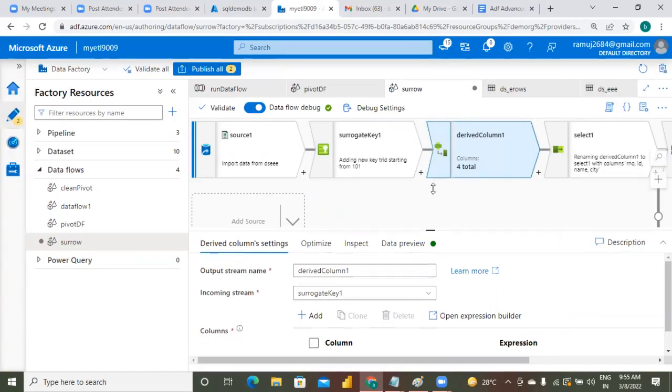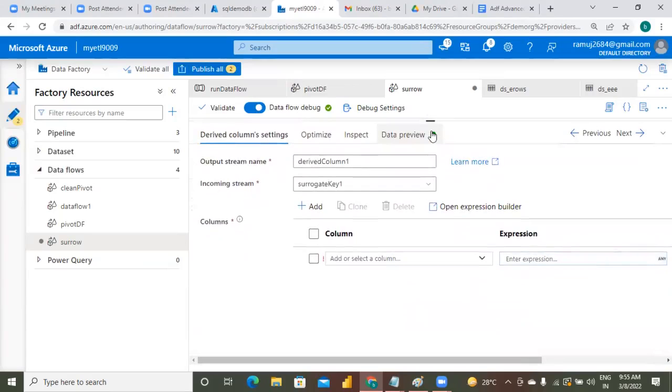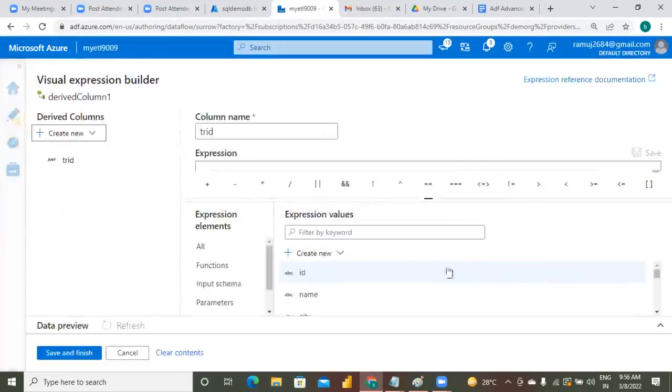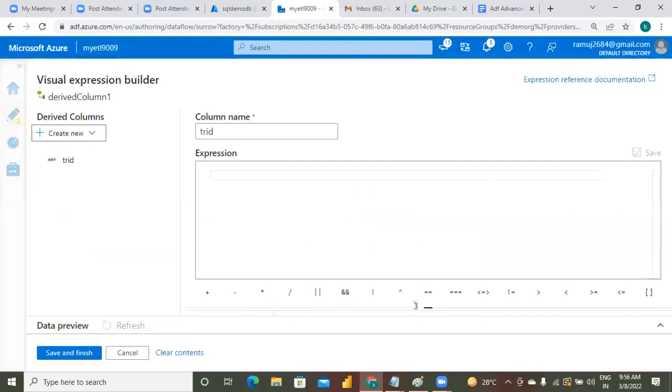So in derived column, you can do two things. What are the two things that you can do with the derived column? You can update an existing column, or else you can create a new column. Now what work do you want? Updation or creation? Transaction ID I am taking. In the place of expression, transaction ID already existed in the previous transformation. That's why the value will be updated.